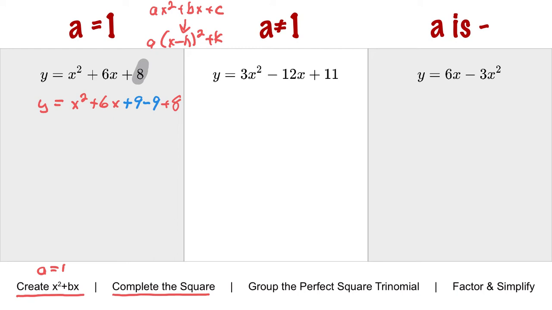But it does look different, which brings us now to our third step. Group the perfect square trinomial. So I created that perfect square trinomial by halving 6 and squaring it, plus 9, and then taking it away. But in a perfect square trinomial now, I can factor that out, and it's going to be x plus 3 all squared.